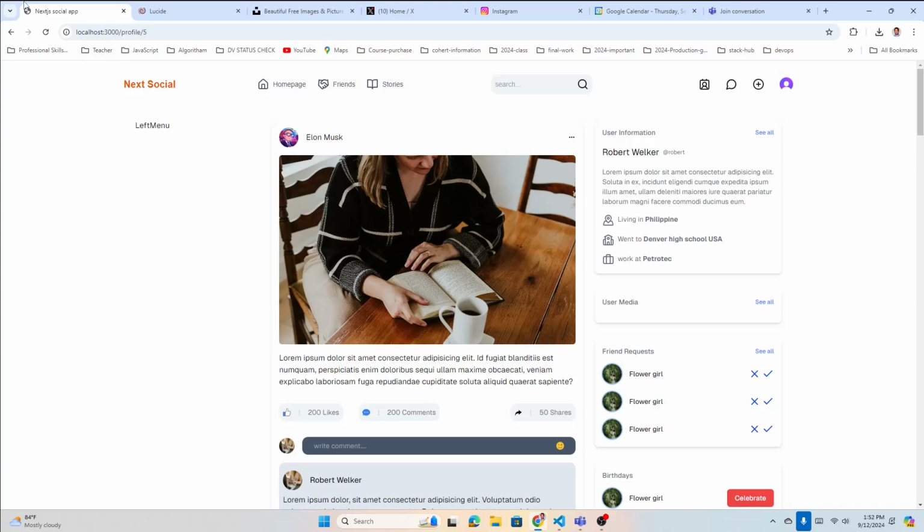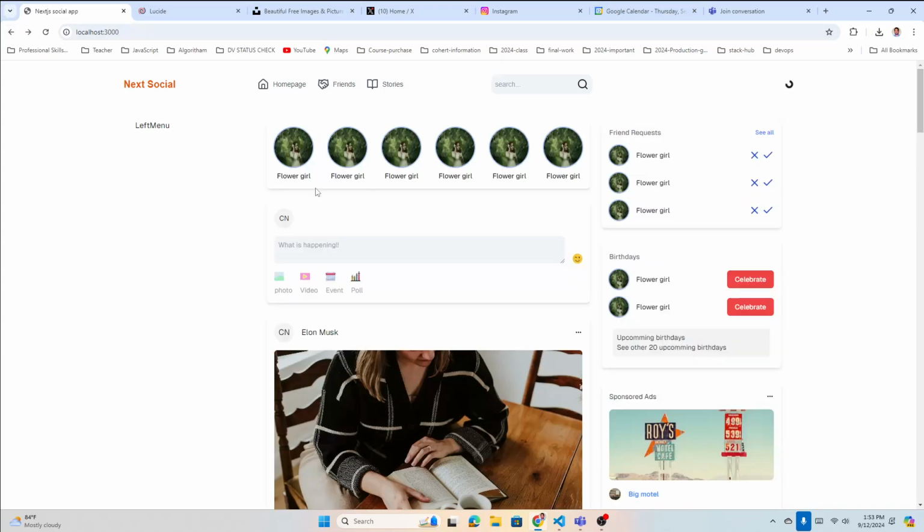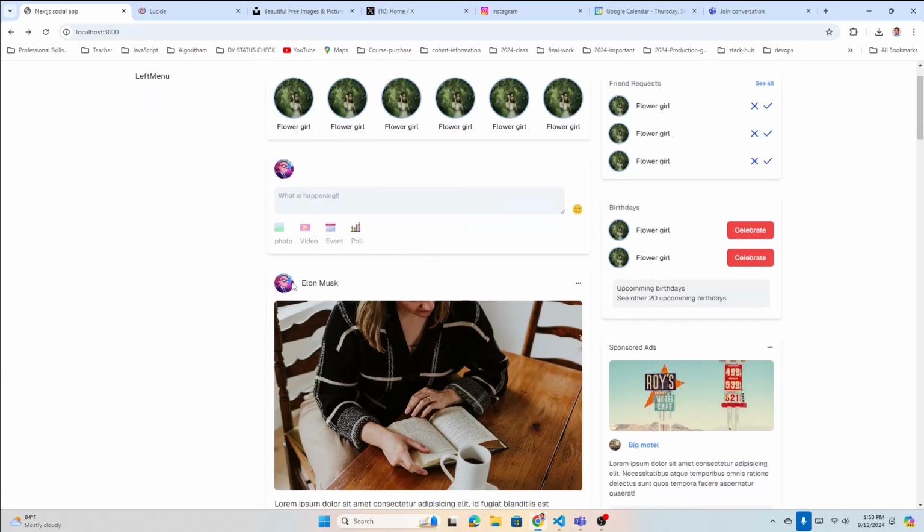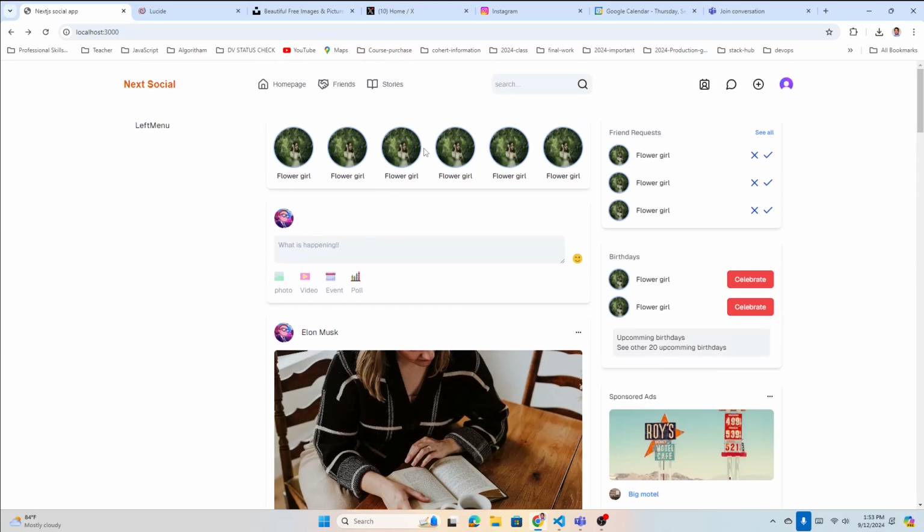In this section, you are not going to see the icons at the top of the feed. I don't use all these things, so this part is missing, and this is also missing. You just have the user info. Here we can add user information.